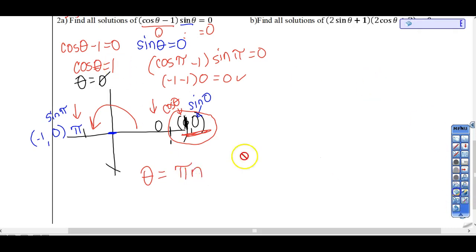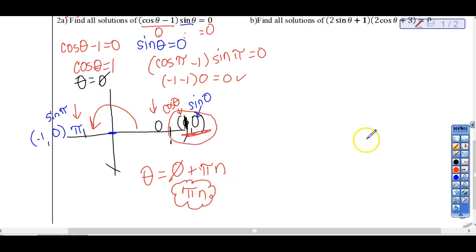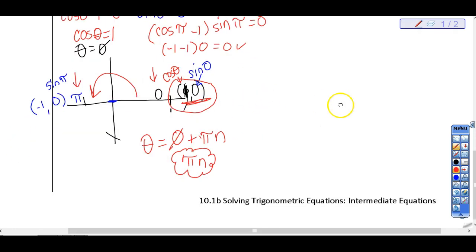I'm going to start by saying this because you didn't really answer me like I thought you would. So 0 radians, that's the smallest value, plus pi n. And then I would ask you to simplify that. The answer is pi n. Okay? And of course, n is an element of integers. So there's your solution to that one. And I did a little check right there to make sure that both solutions worked.